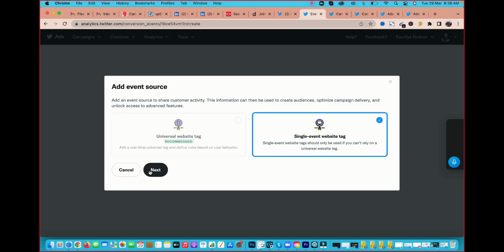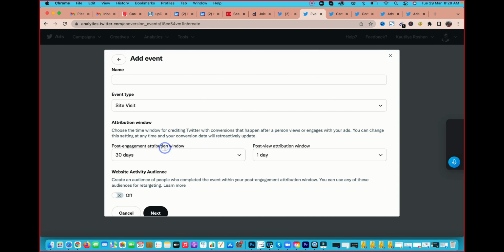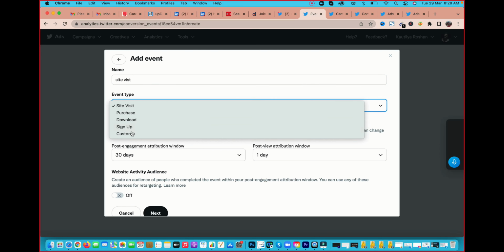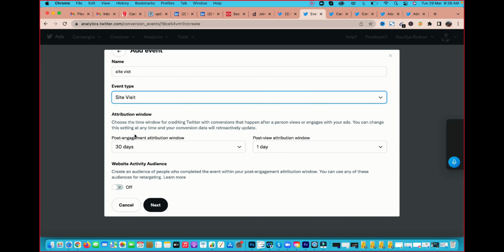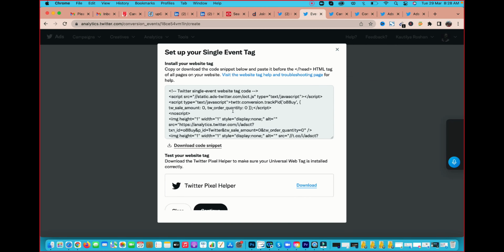Once I click on that, then I click on this. Whatever code I want, I can give here any name. Suppose I want site visit, so I can write site visit. Then event type, whatever I want I can select here: purchase, download, sign up and site visit. Post engagement window, after seeing my ad and all, up to how many days I will count that. 30 days I will take. Then I will go with next, and this code is needed to be given in the backend.